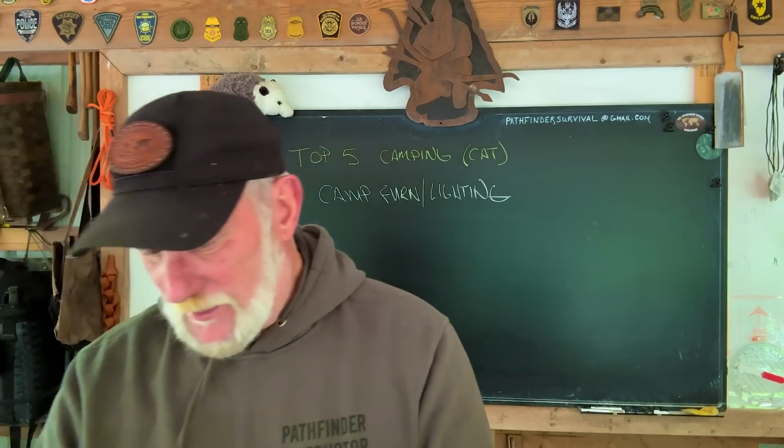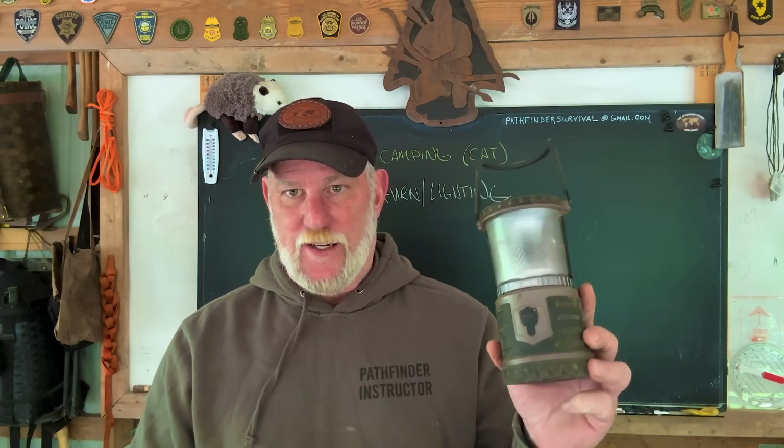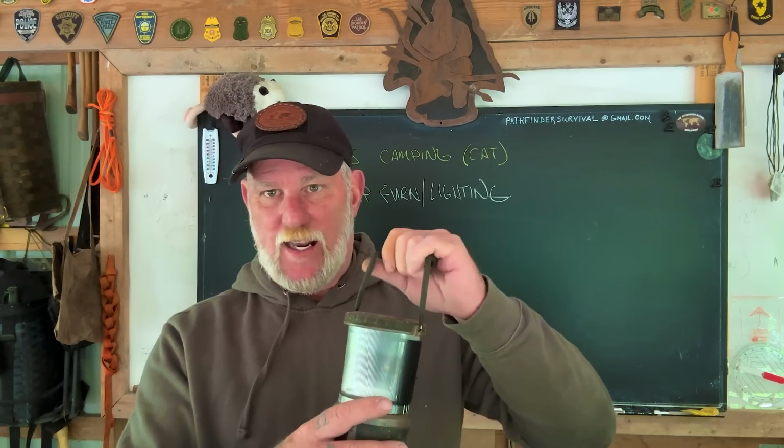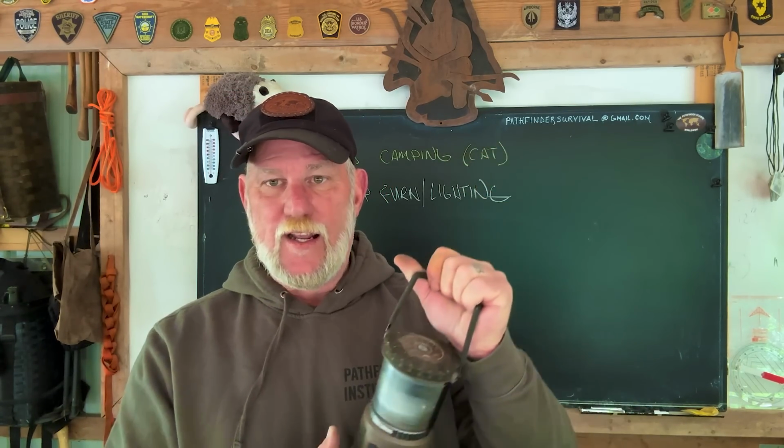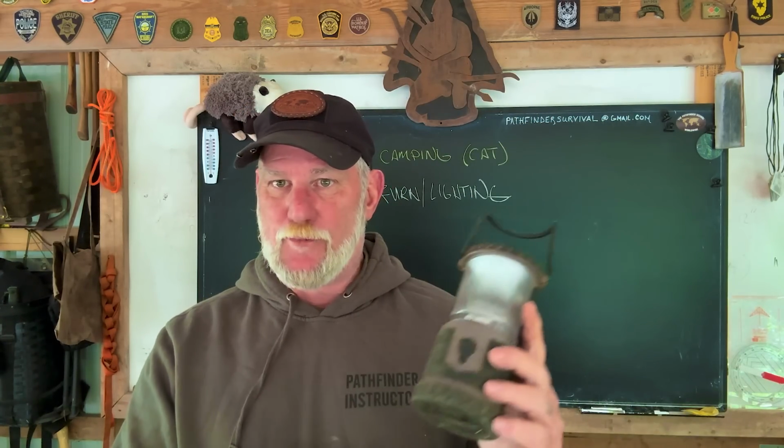This is just some generic brand called Tough Light off Amazon. I've had this thing for probably 5 years, and I have yet to destroy it. And I have beat this thing. I've left it on the side of the four-wheeler running around. I've hung it off the outside of my backpack. I've dropped it on the ground, dropped it in the mud, dropped it in the rocks, and the thing still works like brand new. And I don't think this thing was over $40 when I bought it.